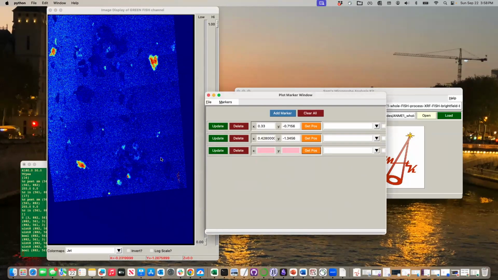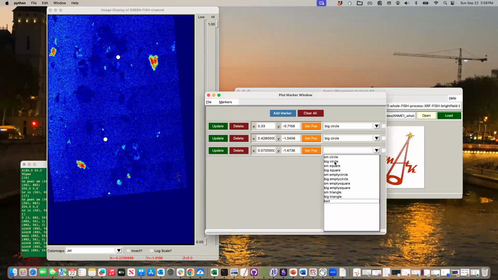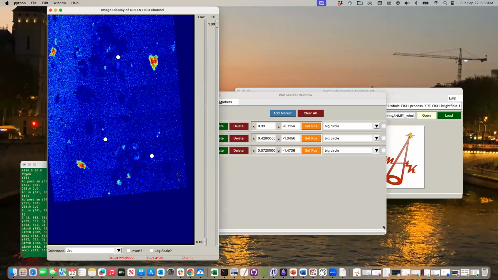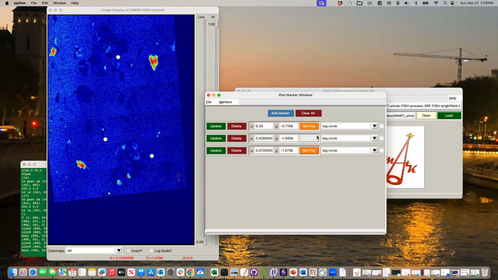I can do this, and I can now make these big circles, so they're a little bit more visible. And let's say I was doing a data fit, and I had my Zanes data, right? And say I took 3 Zanes points here, and I had one data point that was like 90% of one species, one that was 50% of another species, 50-50, another one was a 20-80 mix, right?